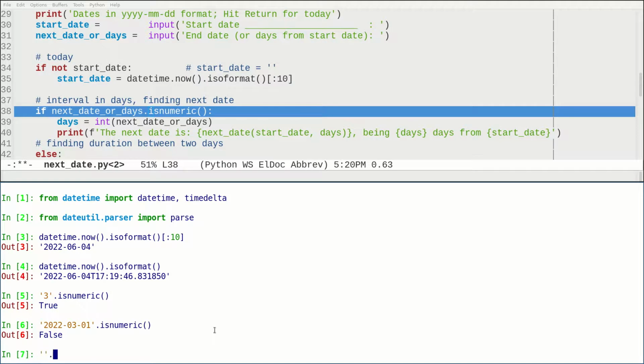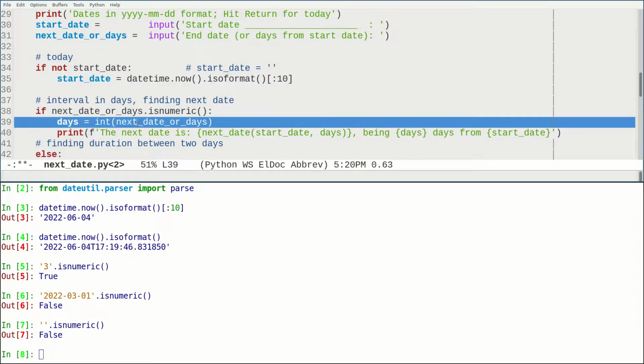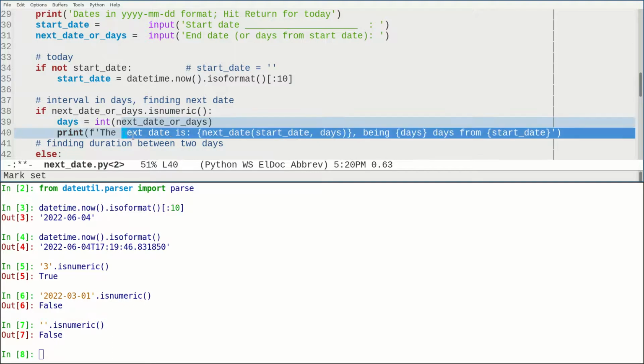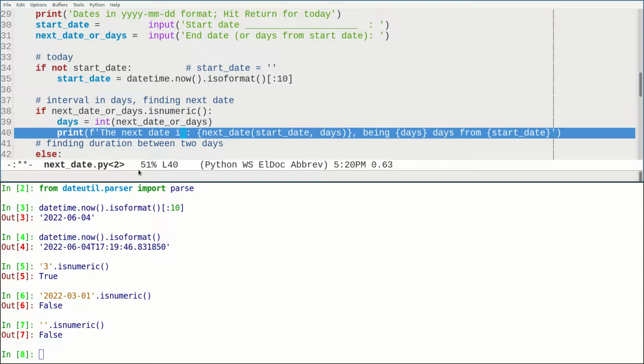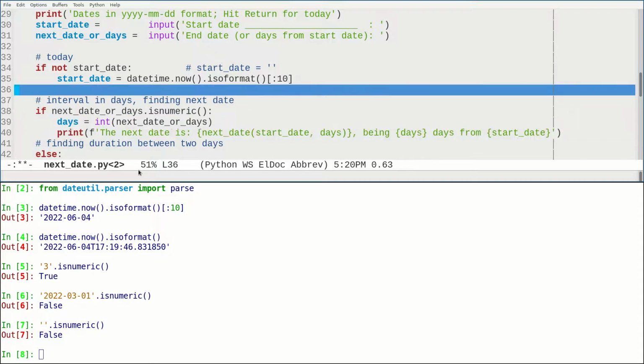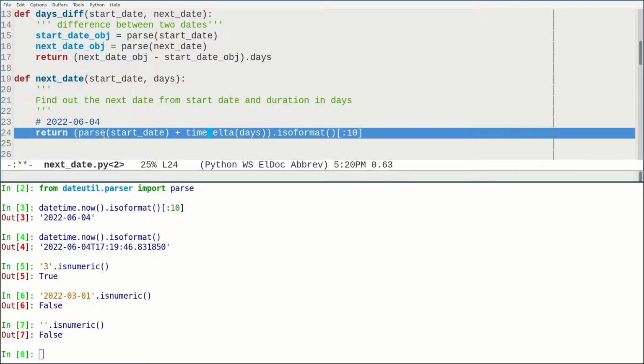If it's an empty string, it's not numeric. Okay, so if it's numeric, then it must be the days and must be converted to integer. Then I calculate it and call a function called next day. The function next day is very simple. You pass the start date, add a time delta, convert to ISO format, and take the beginning 10 characters.